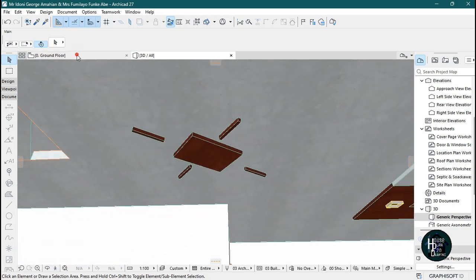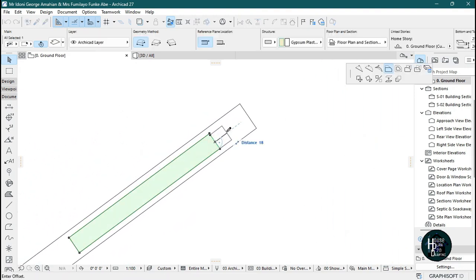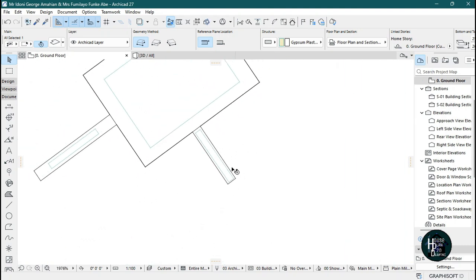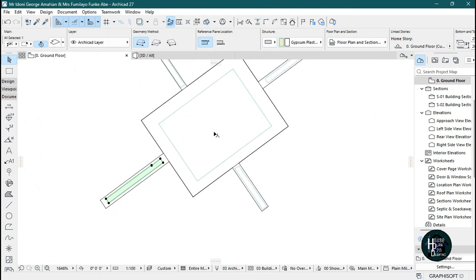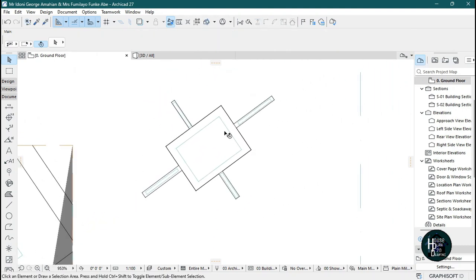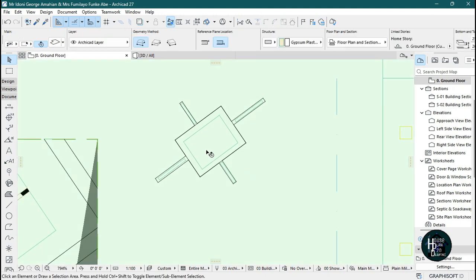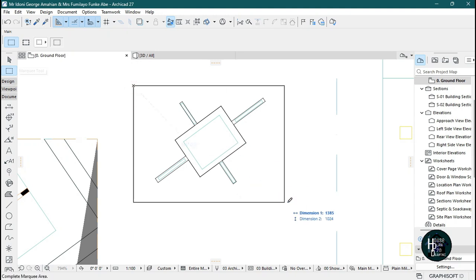Okay, so go to your ground floor plan and please note, let's try to increase the size of all these ones so that it looks perfect. There's a lot of time that goes into designing aesthetics for 3D homes. Okay, the next thing I want to do now is highlight all of this. Hold on, click the marquee tool and just highlight all of this.